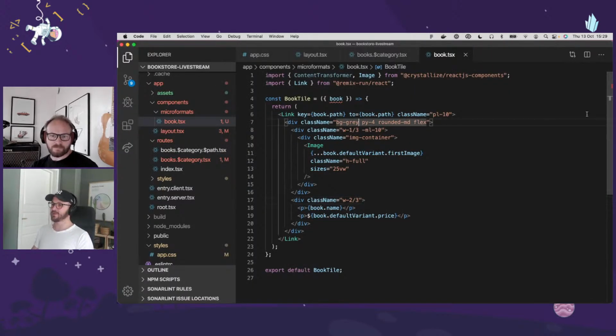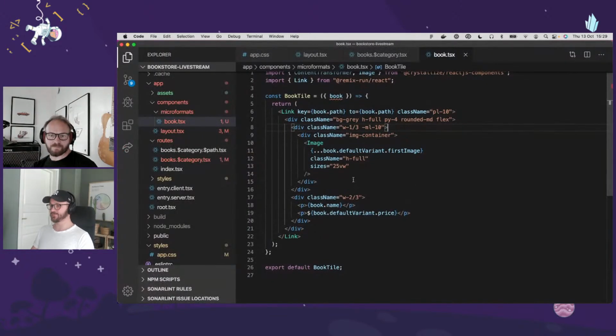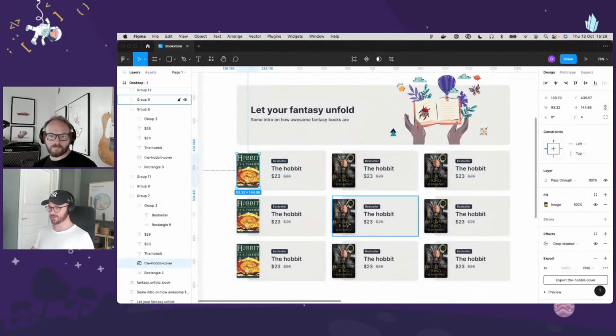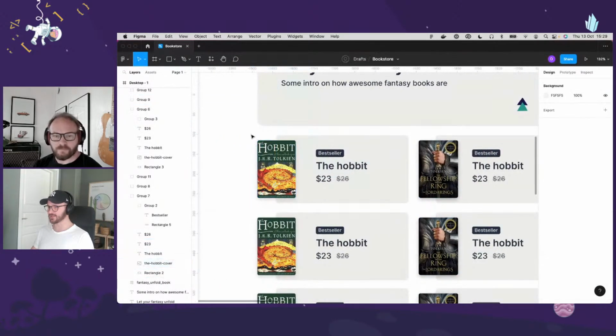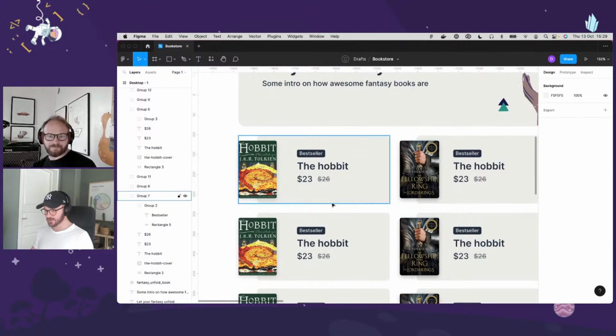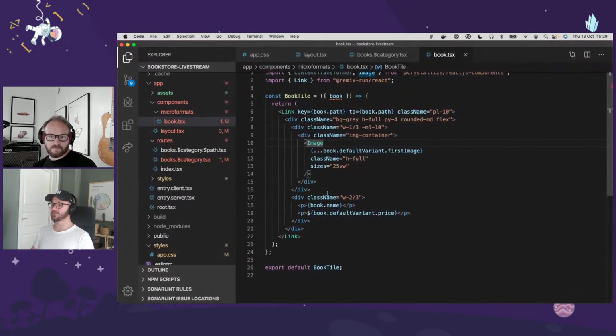I also see that the gray background here needs a H full, because now we're missing some lines. I think we are aligned. Nice. So this is going somewhere. Let's go back to the design, see what's going on. I see we can add some more shadow. We'll do all the smaller details later, but let's just get the first part of the layout done.